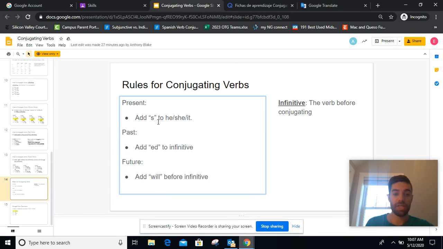In the past, we add ed to infinitive. In the future, we add will before infinitive. The infinitive is the verb before conjugating.